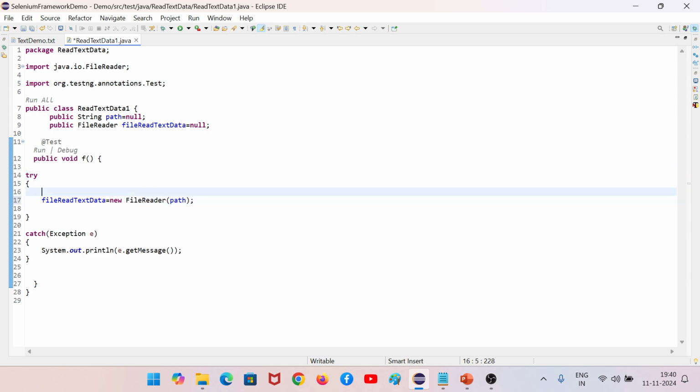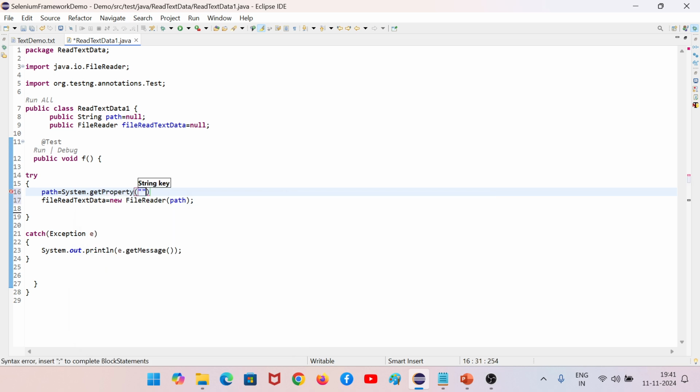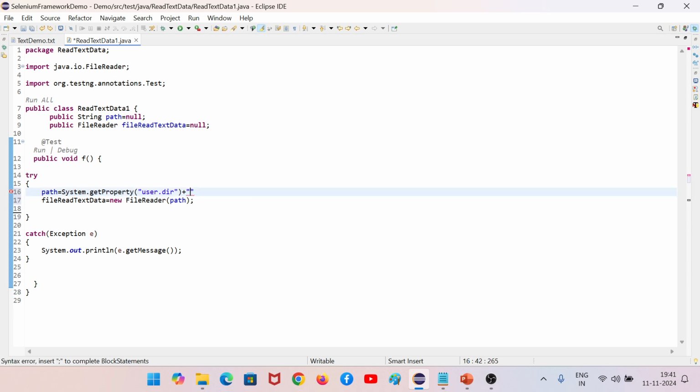Here we need to give the path, so path is equal to System.getProperty, and we need to give the path of that textdemo.txt file.